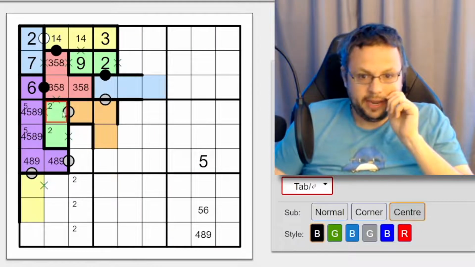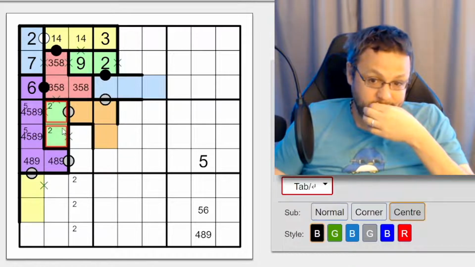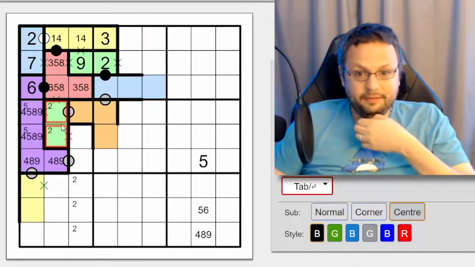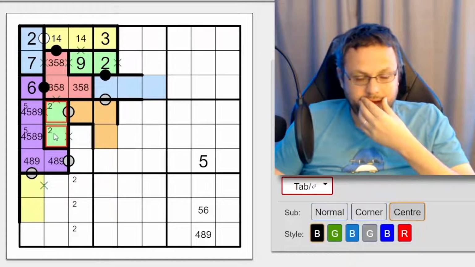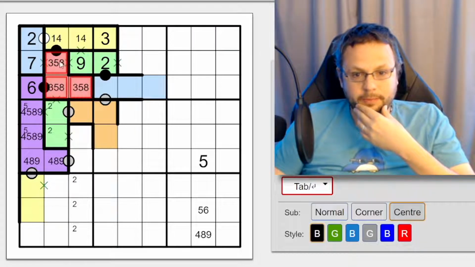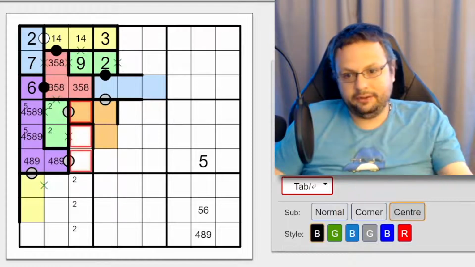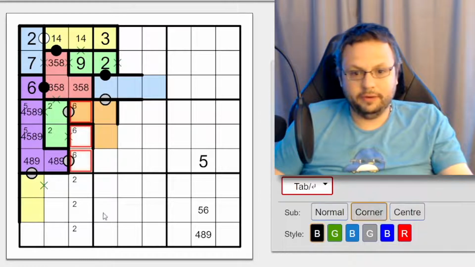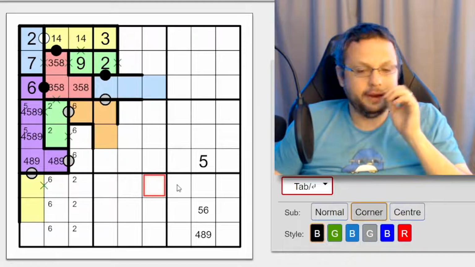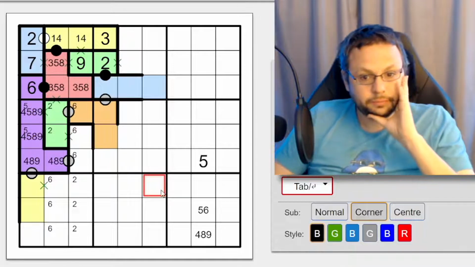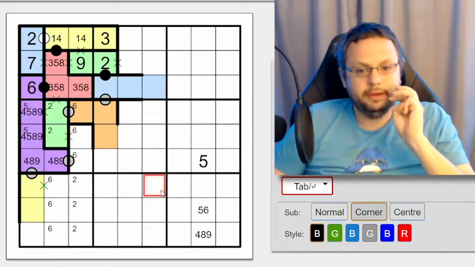I'm going to note I can't put a 6 in here for the same reason I couldn't put a 6 over here. It would make the total of this 8, which would black dot this 16 total. So the 6 is actually in this box. The 6 is actually over here. So the 6 in this box is down here. I'm just going to keep track of that for my own benefit.